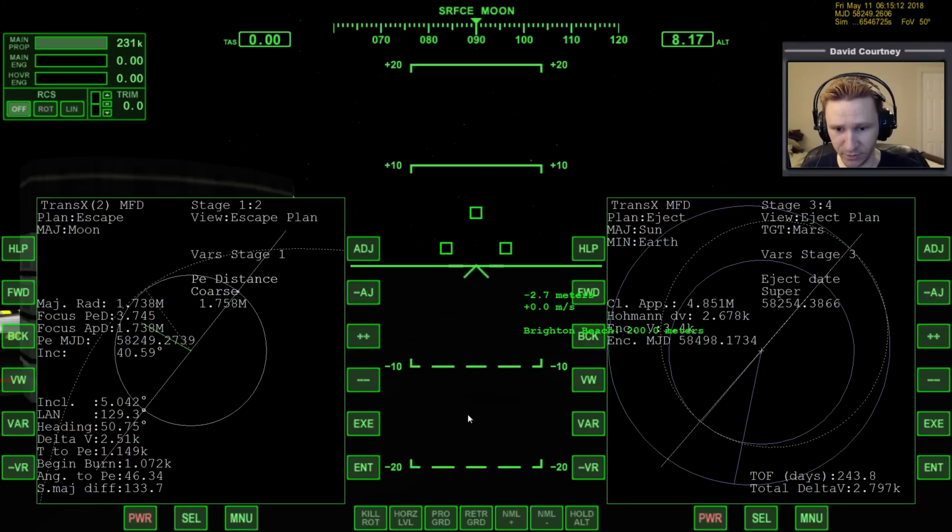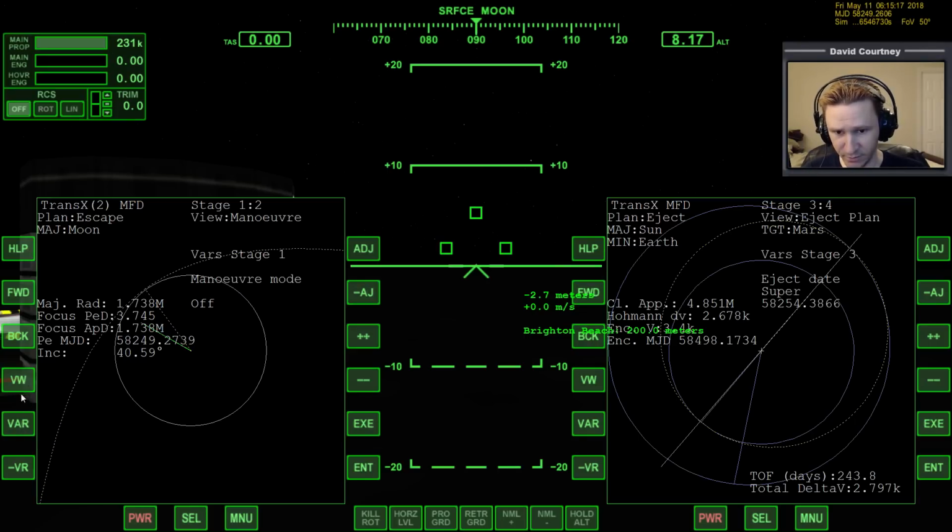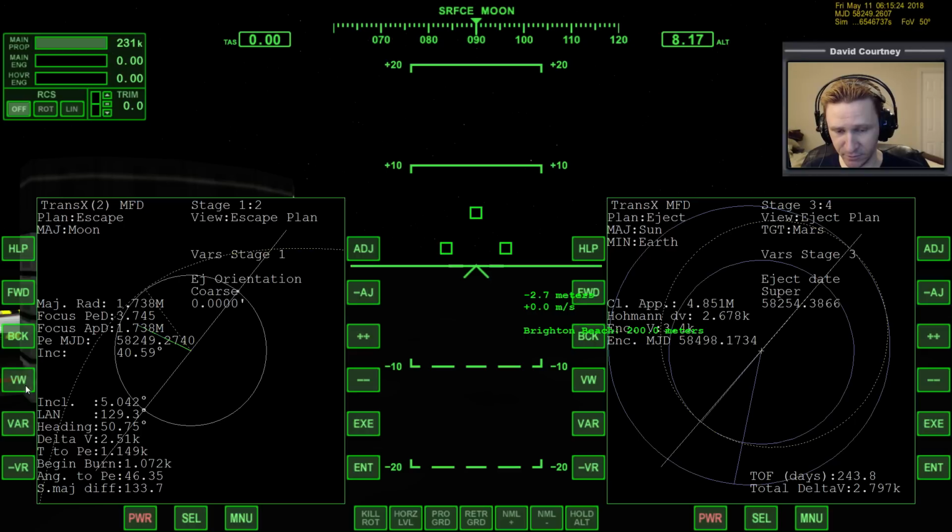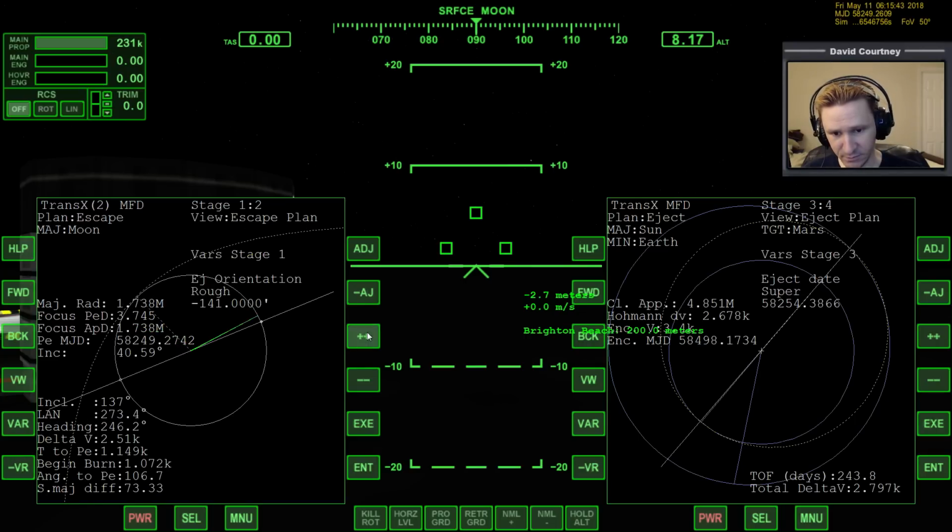1758 E3. And I like to have the graph projection set on plan. It just seems to look better. Now we can change the eject orientation. And we have two options. We can take this one and take a full orbit around, or we can go out that way, and I'll probably take the shorter route.